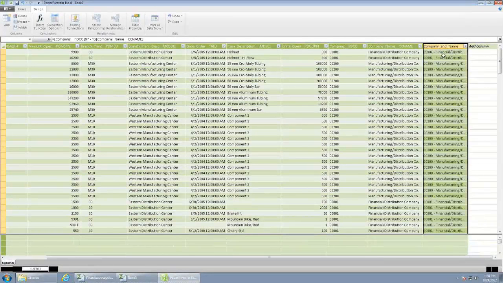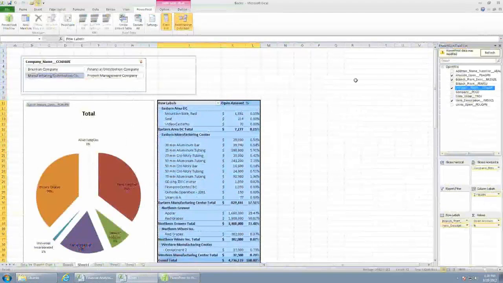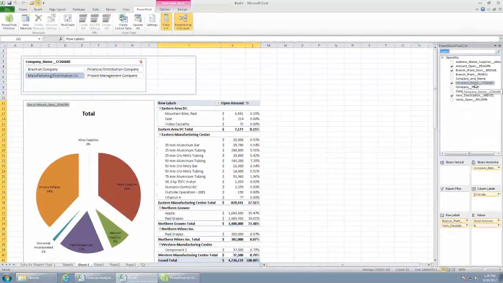Okay. So now that company and name, sometimes you may want some of those concatenated objects together. Example on the finance side might be a business unit object and sub, or object, subsidiary and description, things like that. So if I go back to my worksheet, again, Power Pivot data was modified. Let's refresh. And now we've got our company and name available for us as well.